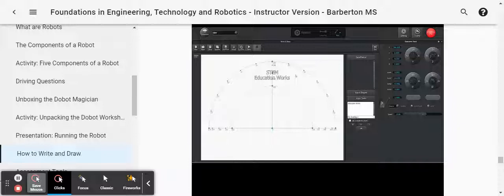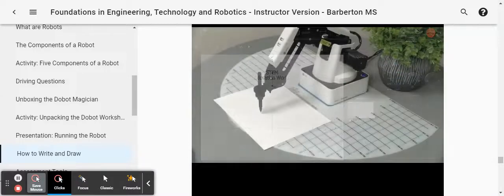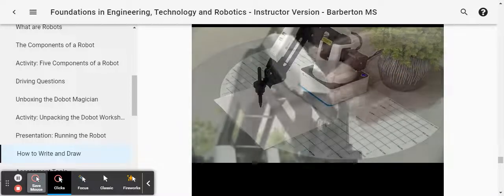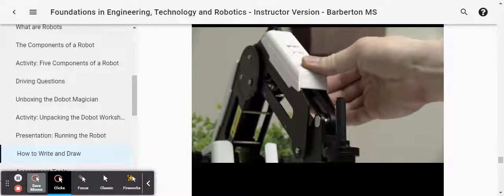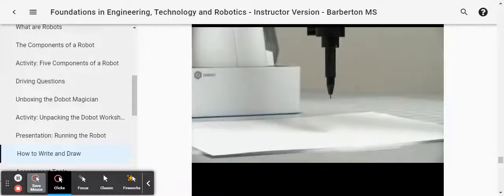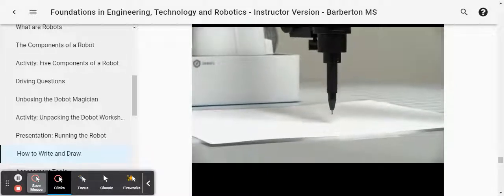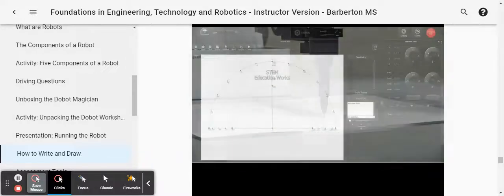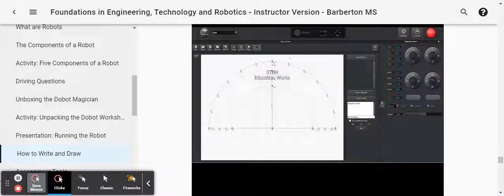Now you need to position the pen to where it is touching the paper or drawing surface. You can do this using either the Z-axis controls in the Operations panel located on the right side of your screen, or by pressing the Unlock button on the Dobot and manually moving it to the correct height. Once the pen is touching the drawing surface enough to leave a mark, hit the Auto Z button located on the top toolbar to set the default Z position for the pen tool.